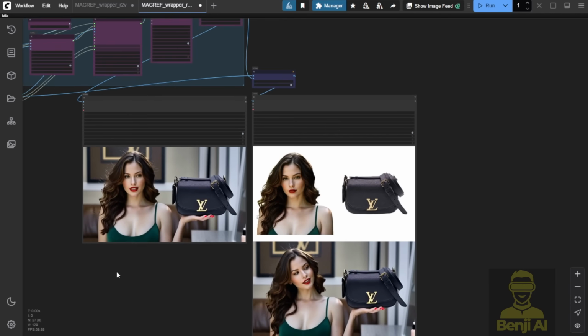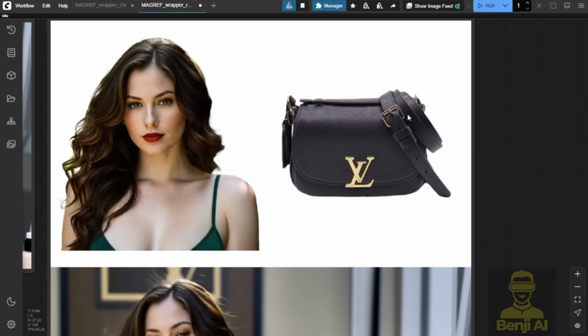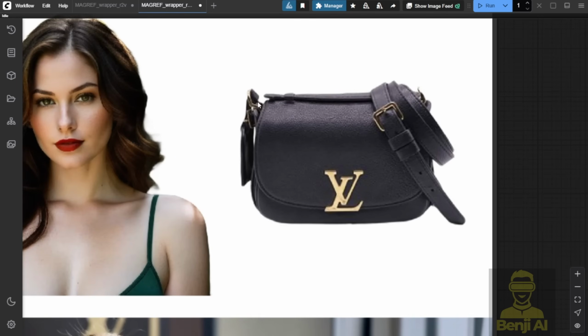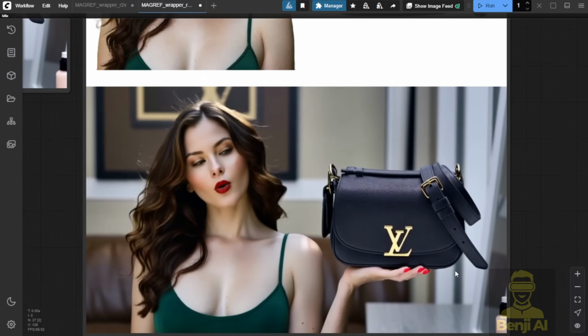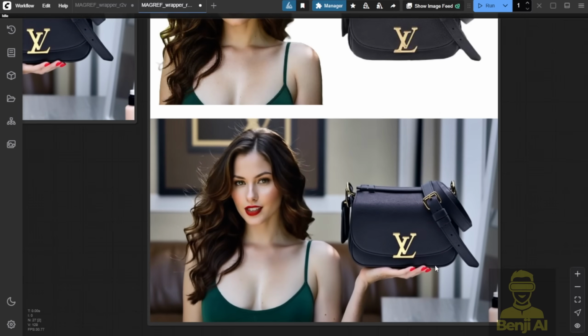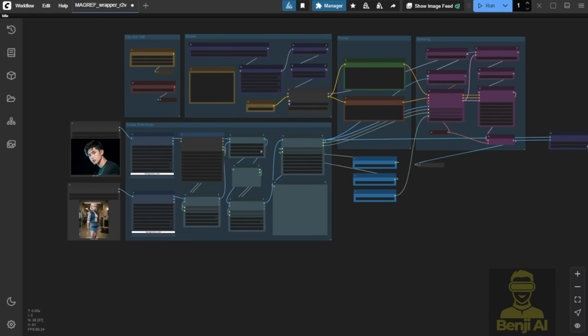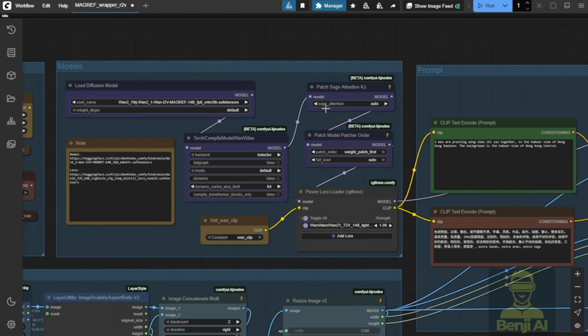As you can see, it is able to replicate details from the reference image to the video. All the stitching, small parts of the handbag, the clasp, and the sling are there. And obviously, the character is identically the same person. So, this is another way to use the Reference2Video AI model. Another version of this Reference2Video using MAGREF is the native node.